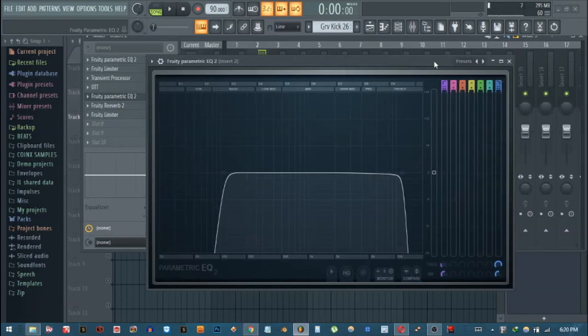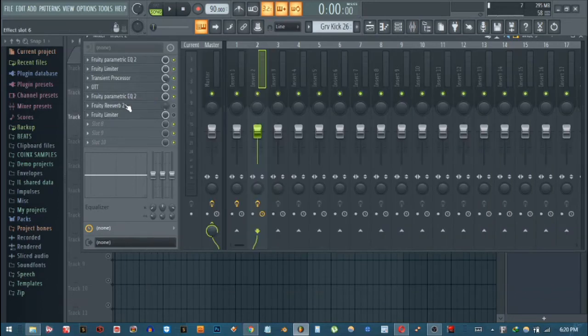Then after the EQ, I add an effect. I usually use reverb to help make the sample more refined and sit nicely in the mix.